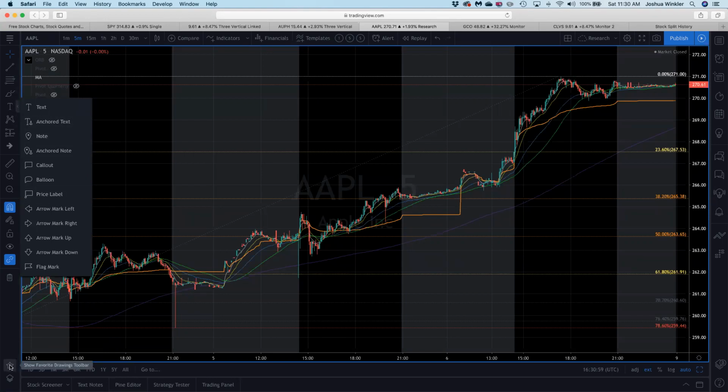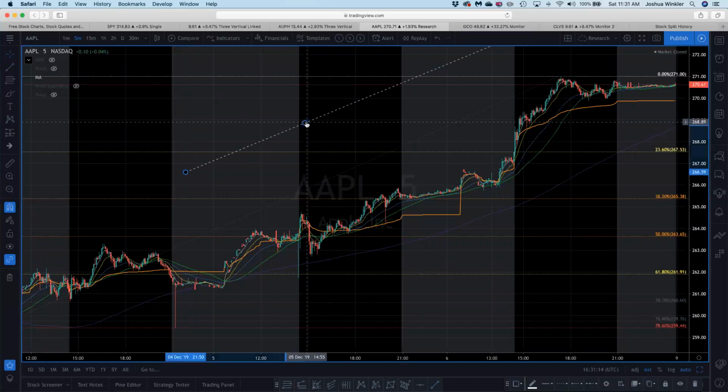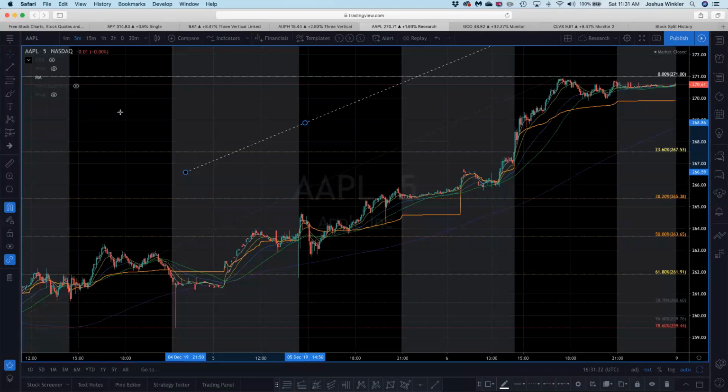This star down here shows you your favorites. And at the bottom of my screen, you can see this floating palette of my favorites. I drag that down to the bottom of the screen. So if I want to do a trend line, I just click trend line down here, I draw it, I'm good to go. Another note, when you're using any of these tools, you'll see this kind of pops up down here at the bottom, but you can move it if you want to.